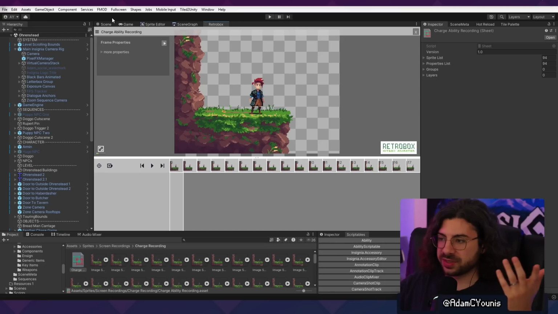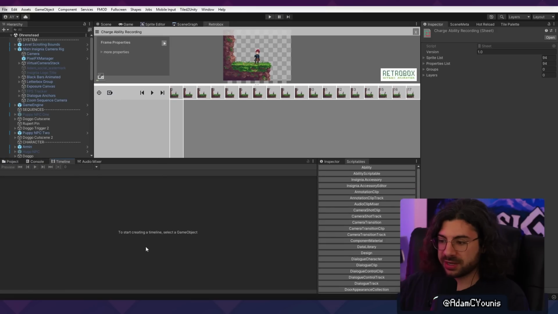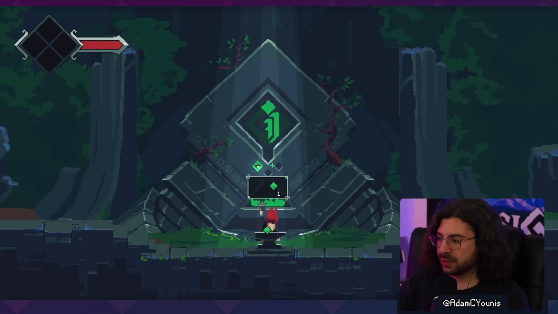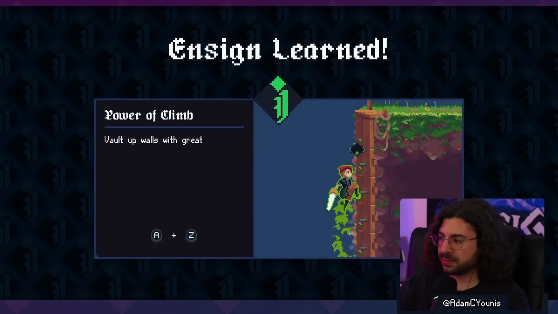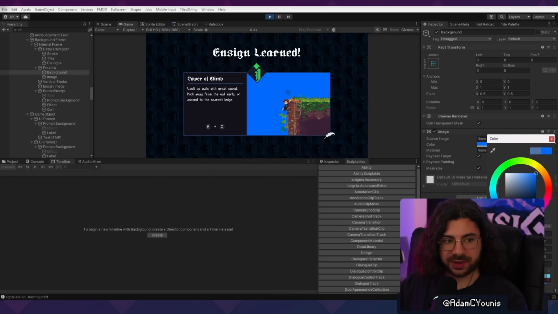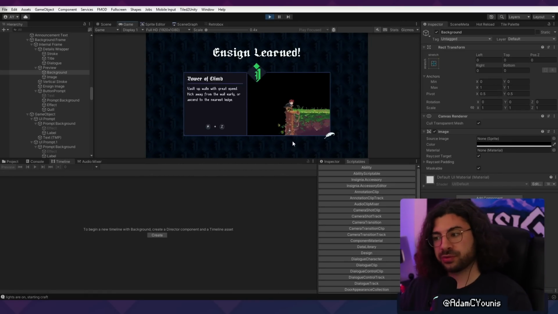I use this animator for everything, but you can even use the Unity animator to do it too. You can just drag them into the animation timeline and it'll do the same thing. It's not particularly different from that. So here's what it looks like in the game. You can see here, and I can just change this to be whatever I want. I could make it an image, I could make it anything. So I'm really happy with it. That's PNG sequences also recorded through the Unity recorder.